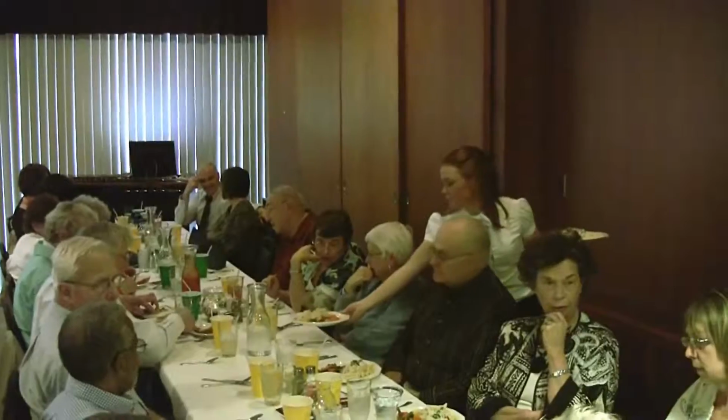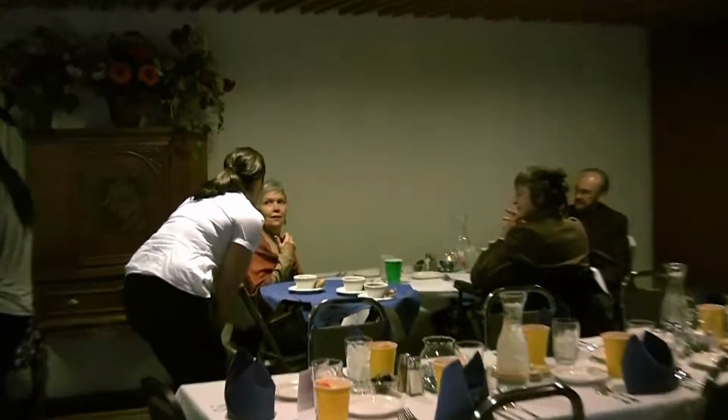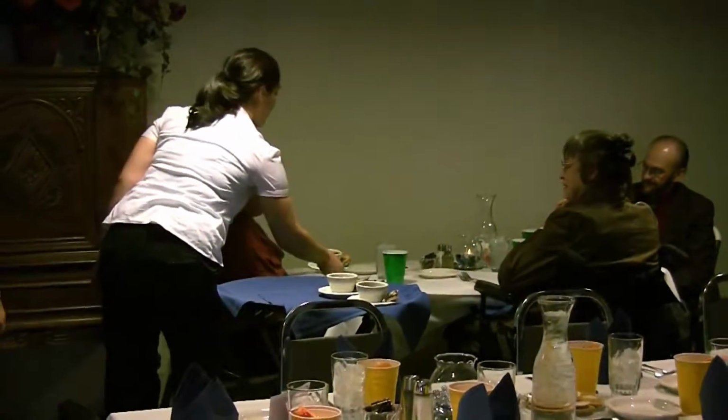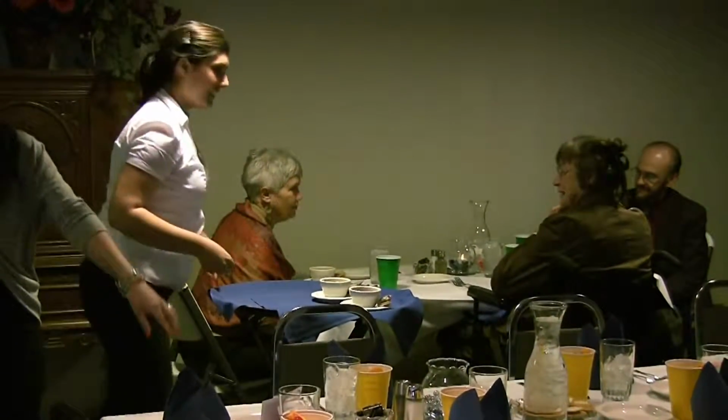At the end of the evening, when everyone's finished eating and they're having their dessert, each one of the managers goes around to the tables. How was your food tonight? How was the quality? How was the temperature? Is there anything maybe we could do better? What do you think? And they interact with the customers, which is what any good manager does. Anyone at all does that.